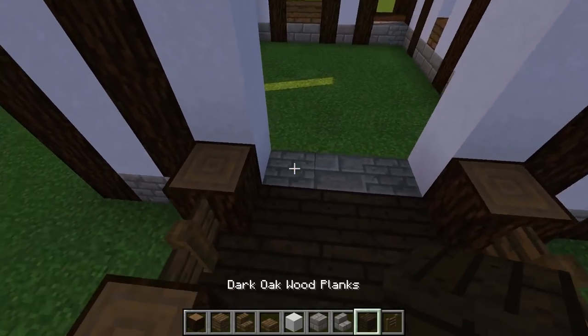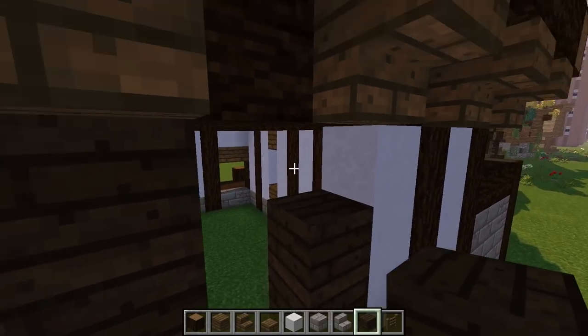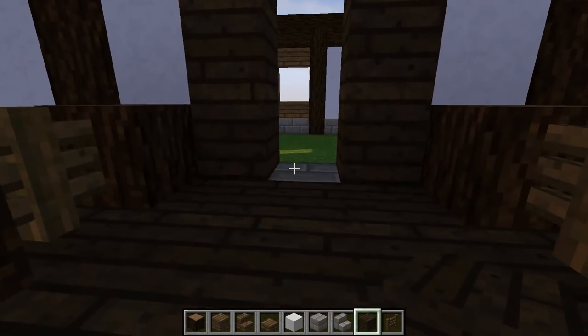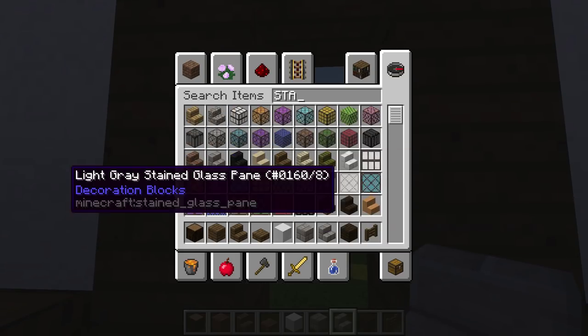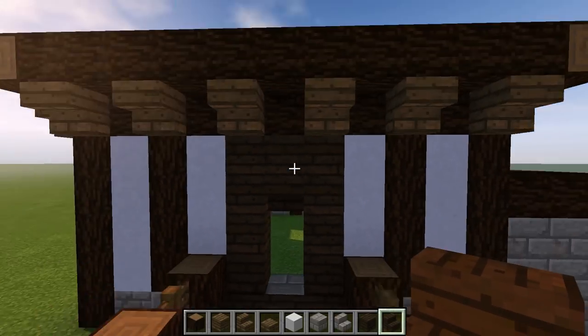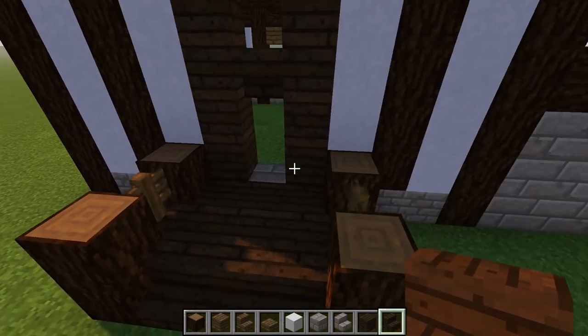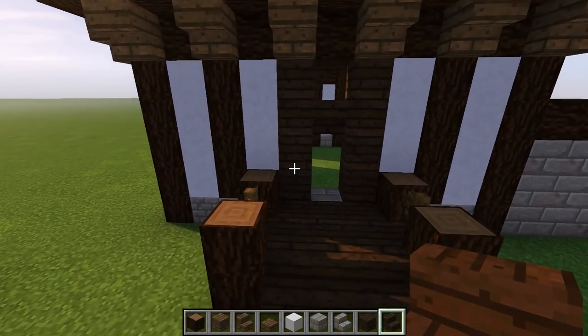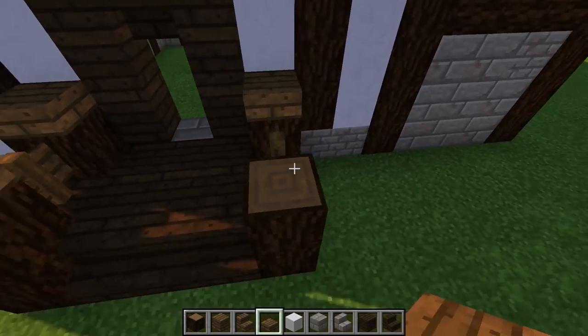And then here we can change it all up. We can actually do a whole dark oak door, big door, like right here like this, and maybe do a stair with a dark oak right about here. We had a baby window here. Something like that might look pretty cool. And then we can just maybe slab this up for now. And then we have a back door.